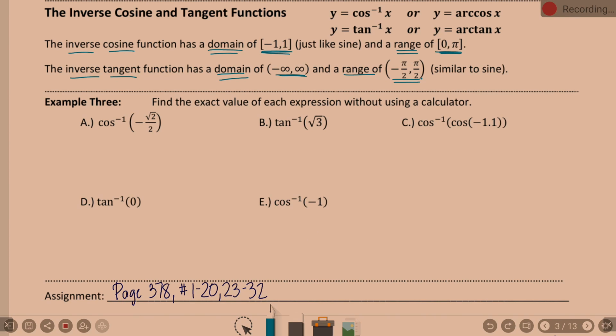We've got a few practice problems. Now, realize these are going to be very similar to yesterday's, aren't they? A few tweaks along the way, but a similar idea. Now we're going to jump right in. Cosine inverse of -√2/2. And obviously note it says we are back to without a calculator. Anytime it asks you for an exact value, you leave it in terms of square roots or whatnot. You don't give me decimal answers.